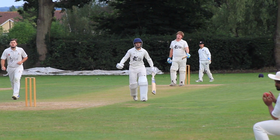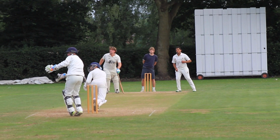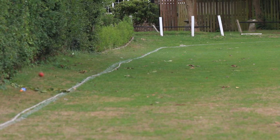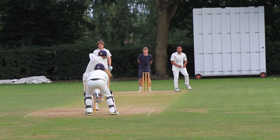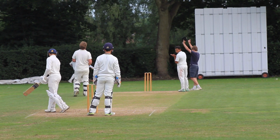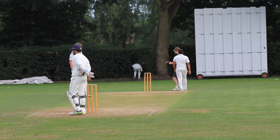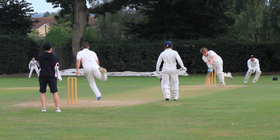Unlucky, Polfers. Well watched. What a shot. Oh, that's gone all the way. Yes. Shot, Shaz. Shot, Shazzy. Wind toss for whoever's right-handed. What a shot. Again. Unlucky. Into the trees. Well dug out, Holfers.